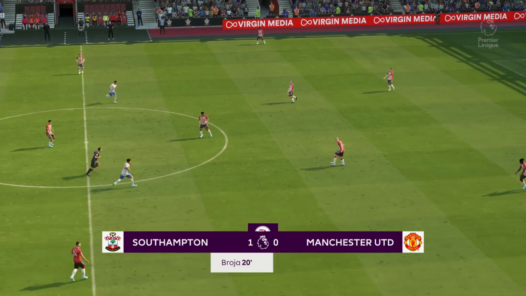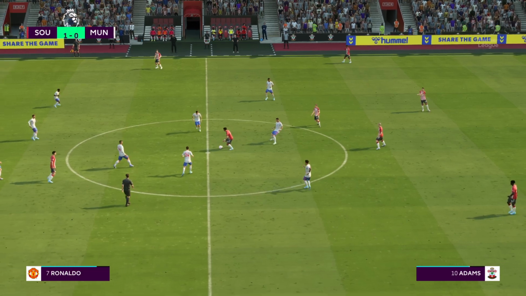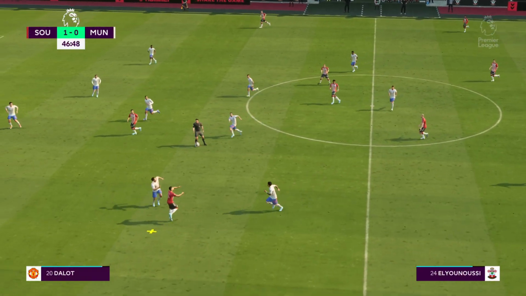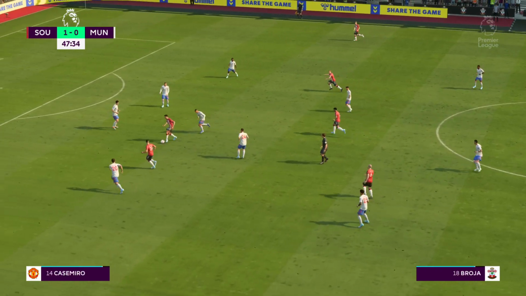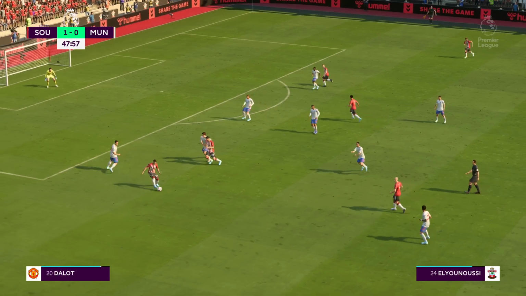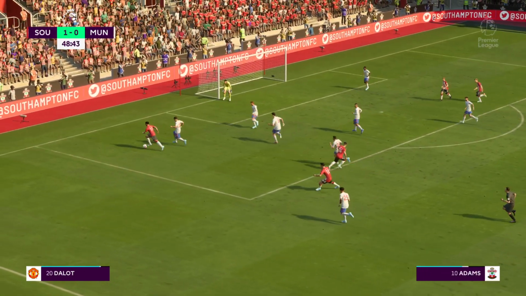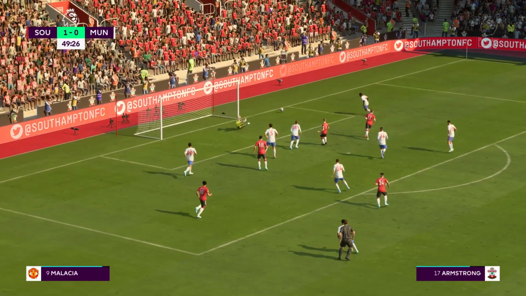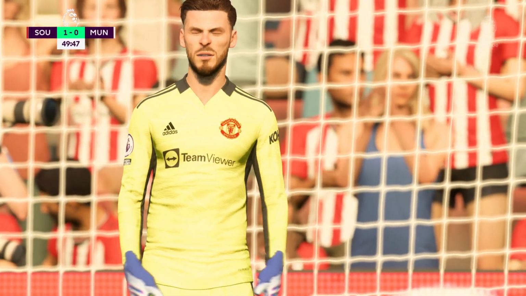The two teams have switched around and are ready now for the second half. Elyounoussi moving the ball effectively. Elyounoussi, can he take the chance? And the keeper did magnificently. Well, that's just a wonderful save. How did he stop that?